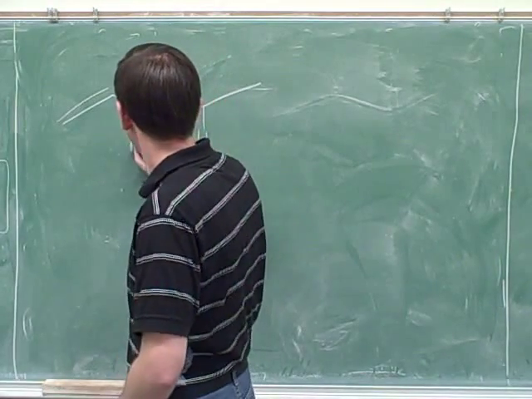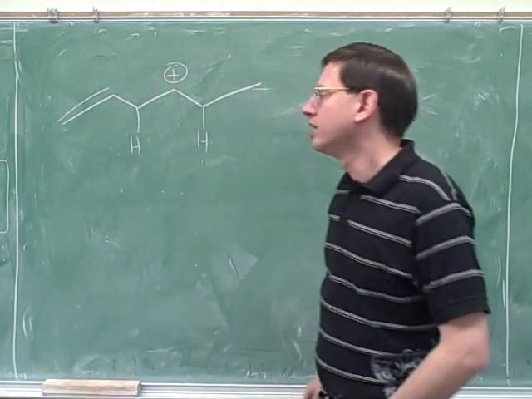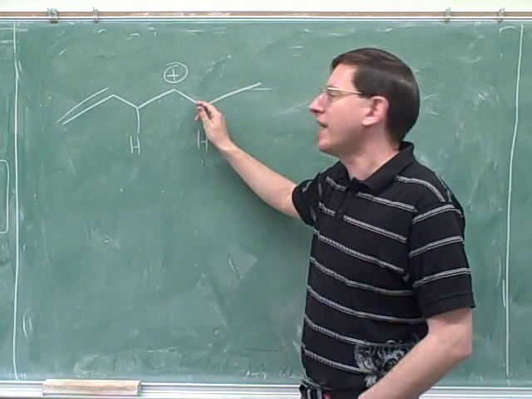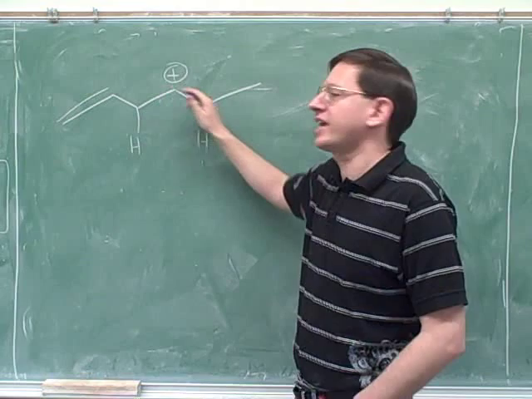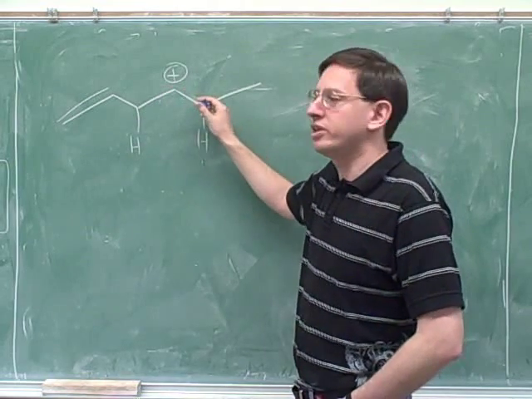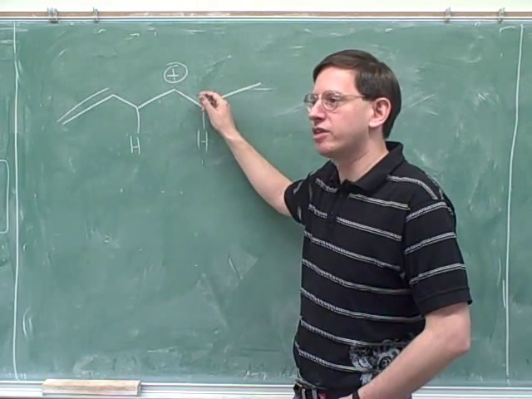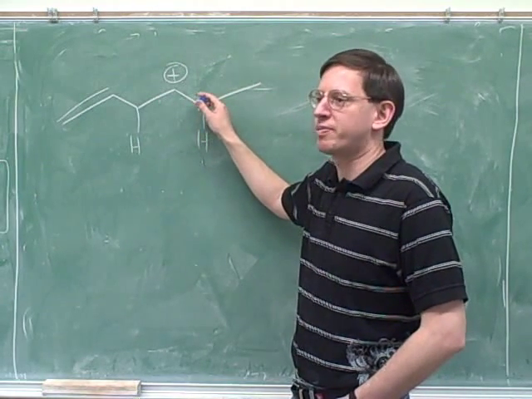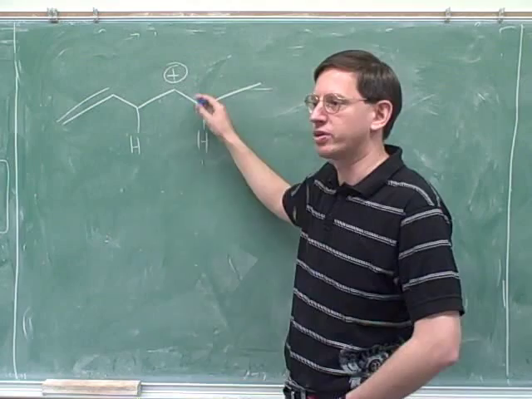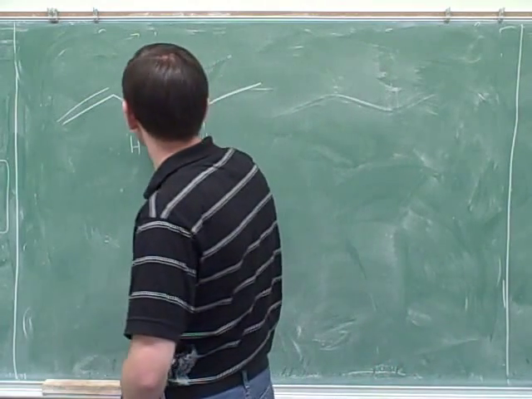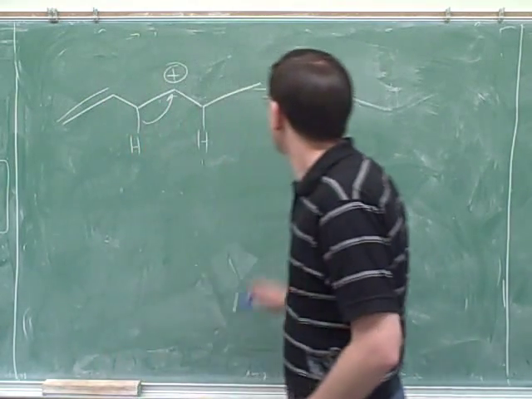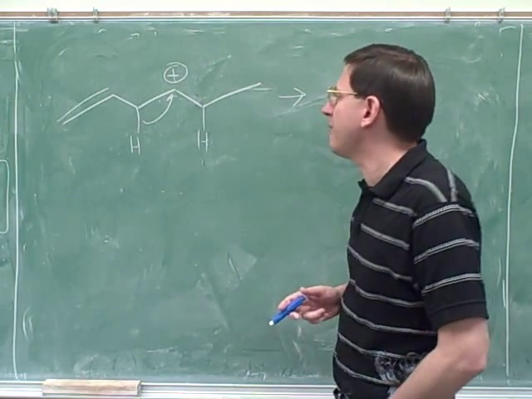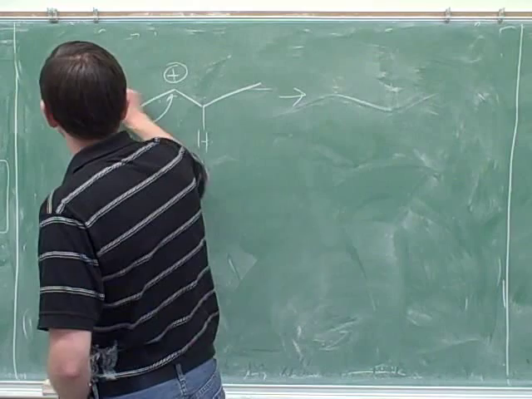Well, we could shift either of these two hydrogens. But if we shifted this hydrogen, that would put the positive charge here. And that would not be more stable. It would just be going from secondary to secondary. So this shift really wouldn't happen. This shift would happen. You can go from secondary to secondary. But it doesn't meet the requirements of the problem. The problem wanted a shift that would give us a more stable carbocation. So let's move this hydrogen over. And then you came up with the right product. You had a little trouble, though. And maybe it would have been better to put in some numbers.